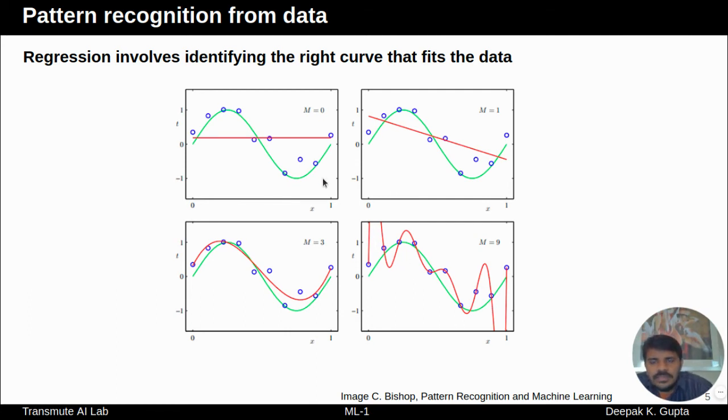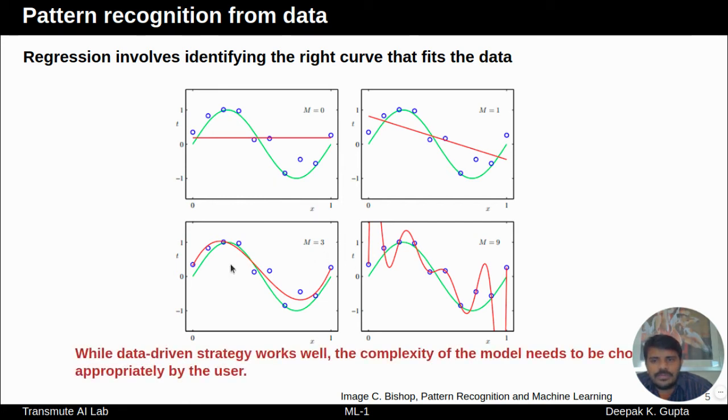So in this case, what we saw was that with different choices of the model complexity, we identify the underlying pattern in the data. But it is very important that the model complexity is also chosen properly. That's what we can infer from this case. If we choose a too complex model and we have very limited data, we end up identifying patterns which are not the reality. We are going on learning the noise. So it is important that when we are learning the pattern from the data, the complexity of the model is chosen properly.